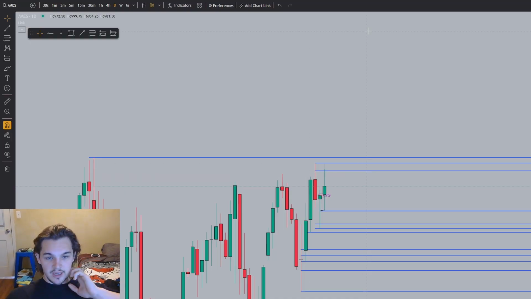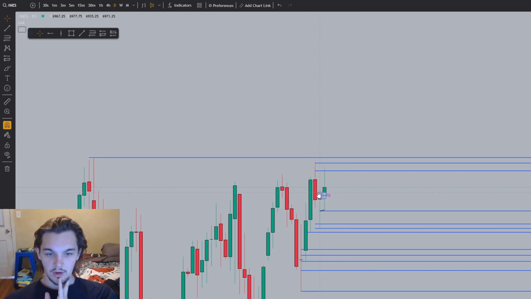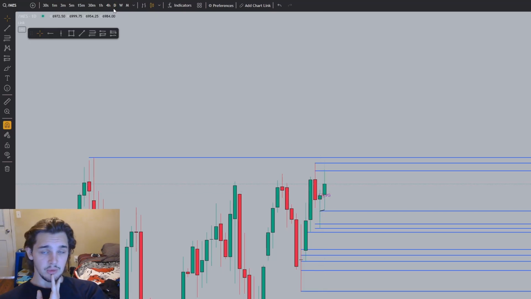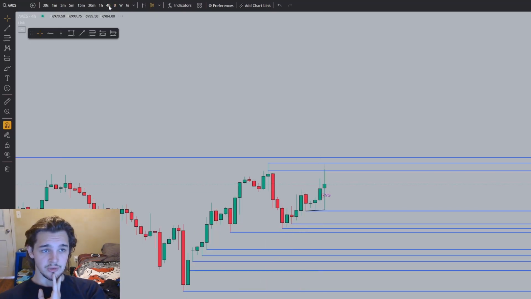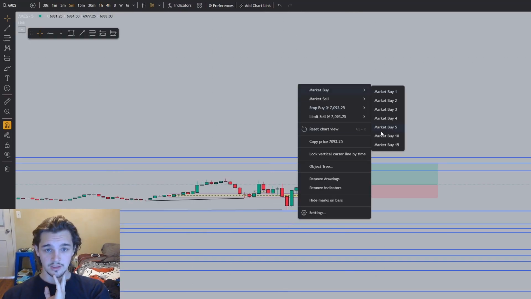I was bullish on the day, and that was because we had a bullish CRT on the daily chart. We look at 2 days ago, so this candle is a wick to wick range. The next day we swept sell side liquidity and closed inside this range, so that leads me to believe we're going to be bullish. I also used high time frame trends. The 4 hour was bullish and the 1 hour is bullish, so that led me to look for longs.